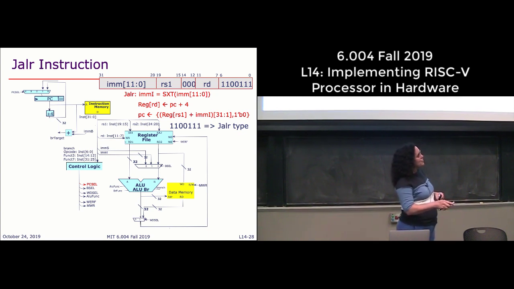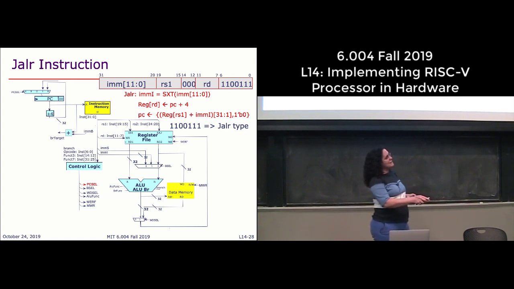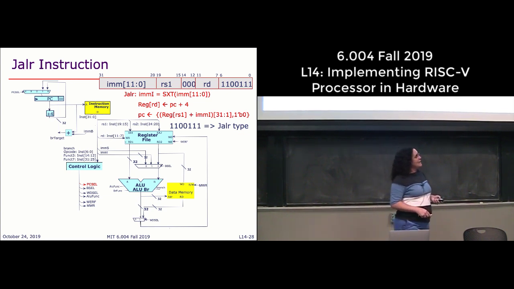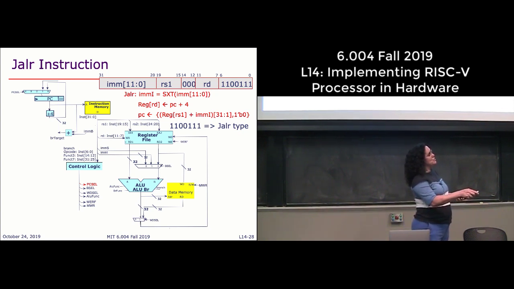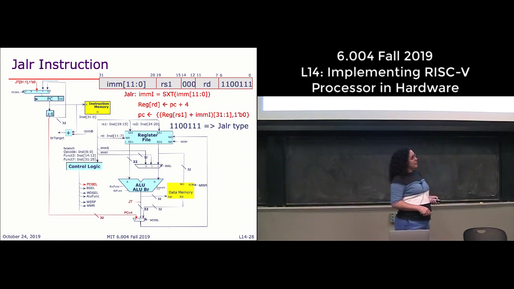And once again, the immediate follows the same format as an immediate I, which is the ALU with immediate instruction type of format. And so we already have a data path that produces that type of immediate, and we know how to add that immediate to the register. So all we're going to do is add some additional logic, which is going to take the PC+4 value and give us a path for writing that to the register file. So I now have my third input here, which is what can update my register file. I have another input for where the next PC can come from.